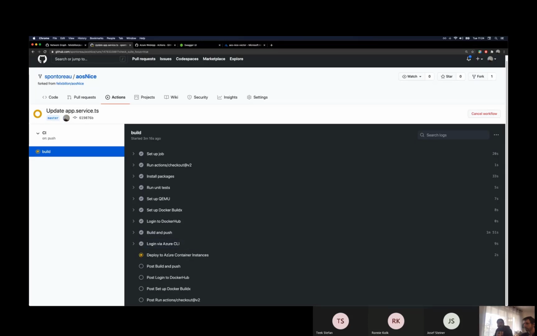So it's quite good to have that inside GitHub now, to be honest, because everything is correctly integrated and you have the marketplace. So it's really amazing. So yeah, I just wait for the information. So we just need to deploy the Azure container instance, and I can show you that it works and everything is okay.